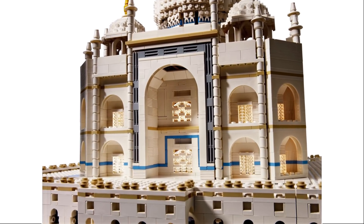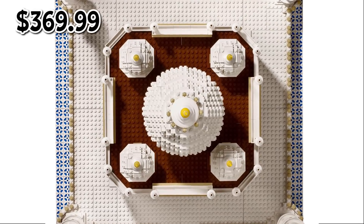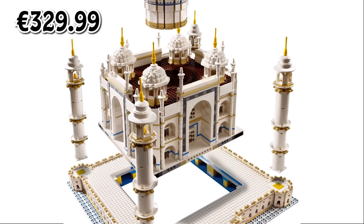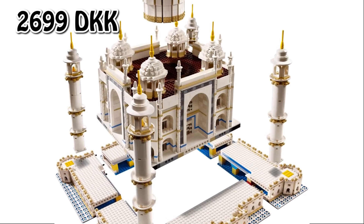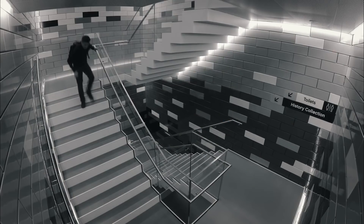The retail price has been changed a bit to reflect the current market. The US price will stand at almost $370, the Canadian price will be $450, the German price will be €330, in the UK you can get the set for £300, and in Denmark the price is 2,700 Danish crowns. Personally I think it's a great idea — I would love to have this set back on the shelves.